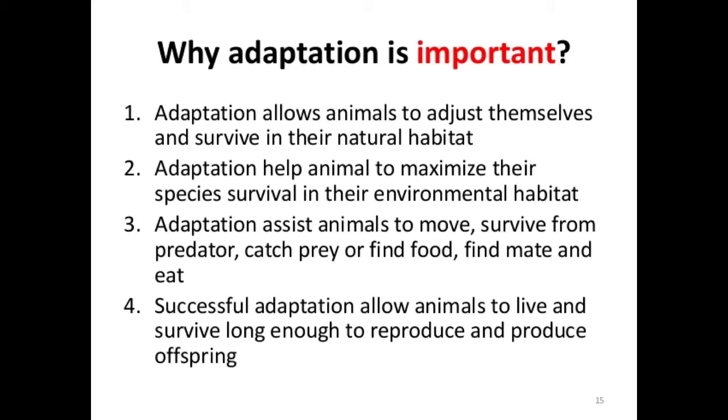Why is adaptation so important? Adaptation allows animals to adjust themselves and survive in their natural habitat. Adaptation also helps animals maximize their species survival. Adaptation assists animals to learn how to move, survive from predators, catch prey, find mates, and eat. Successful adaptation allows animals to live long enough to reproduce.